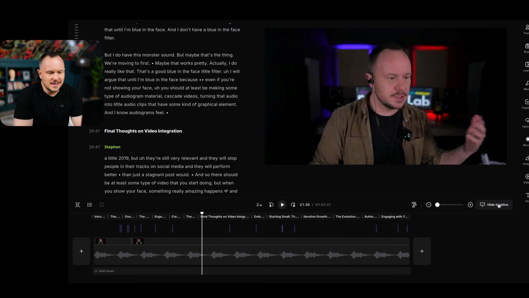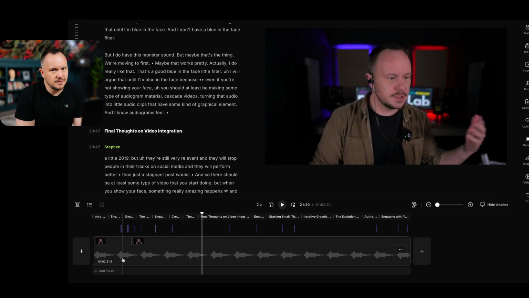Now here you can also decide to hide the timeline, and there's all sorts of other really cool features that I love about the editor in here. And like I said, they're constantly innovating on this, and I've really grown to enjoy it a lot. You can add music here, and then you can play with the volumes of the music and kind of fade the music in and out wherever you want.